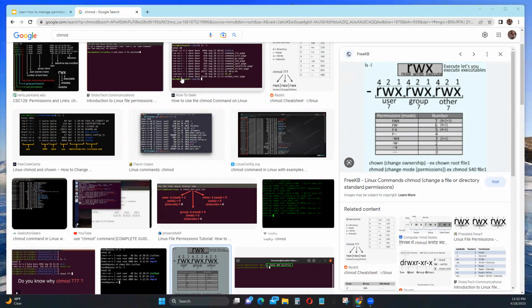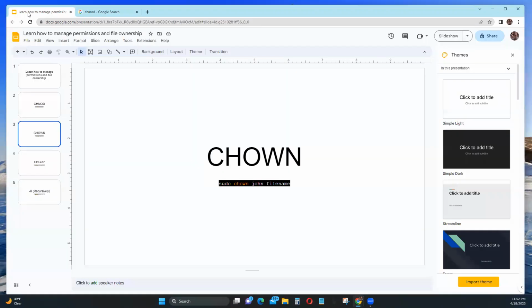And based on chmod, you're able to provide the value. If you want the user to only have read-only access, then you would change the 7 to 4. If you want the user to have only the ability to read and write and not execute, then you would write 4 plus 2, which is 6. And the same for the others as well.